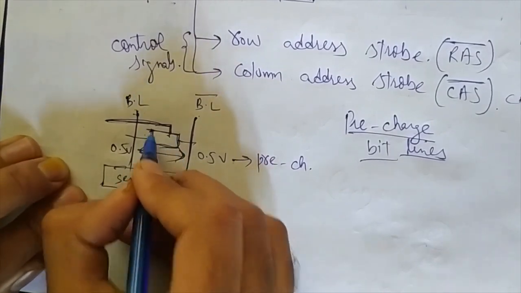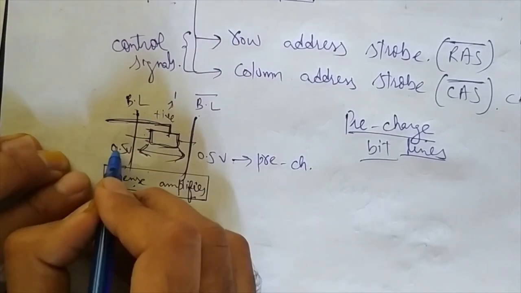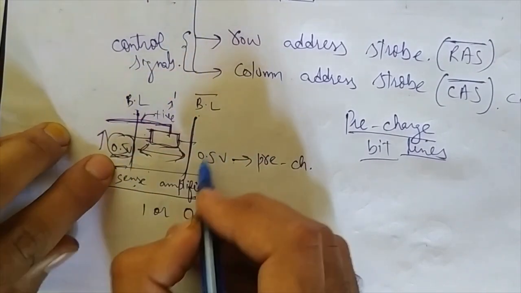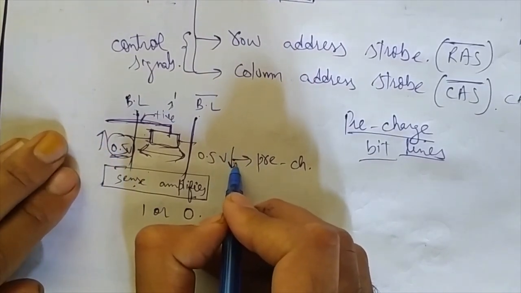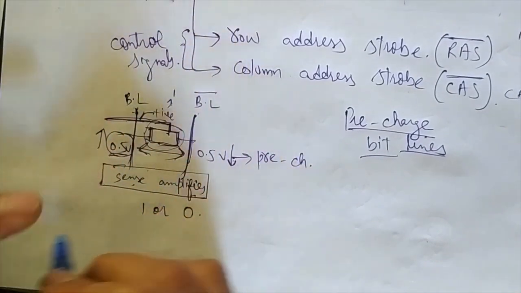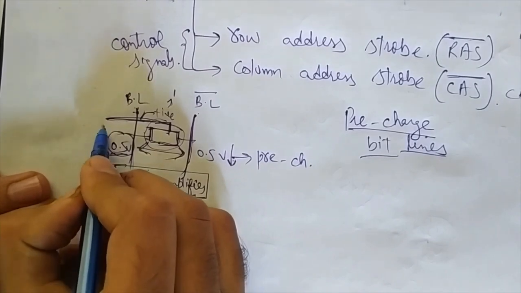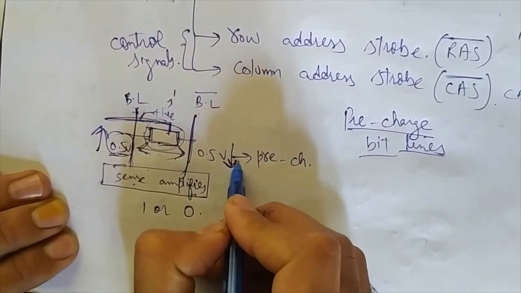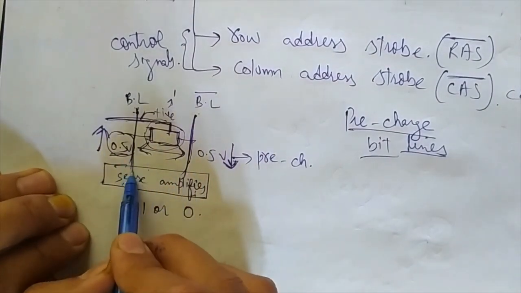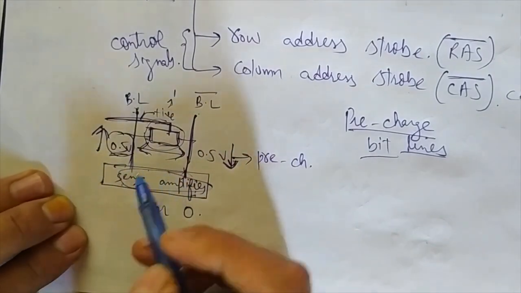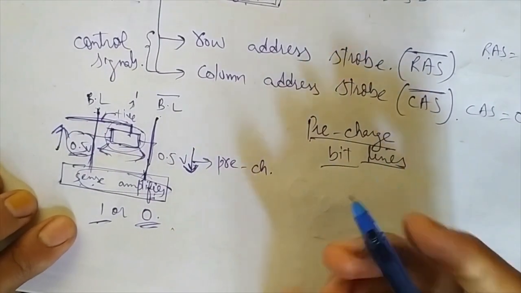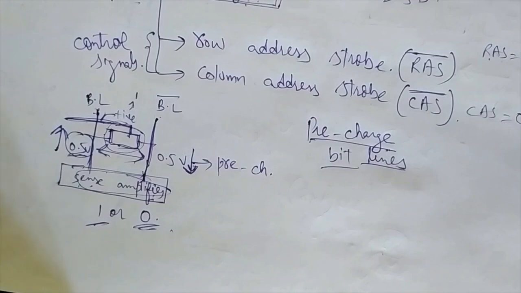Now if this cell contains positive voltage, that means it stores one. This voltage will go up because the cell adds to this particular voltage, and the other voltage will go down. So the SRAM cell is not required to charge the bit line by a large portion. By a small portion, it can increase its voltage and decrease the voltage of the other bit line. The sense amplifier can clearly take these two voltages, compare them, and find out whether the cell is storing one or zero. So pre-charging is one of the enhancements done to decrease the reading time from SRAM arrays.